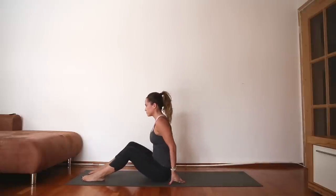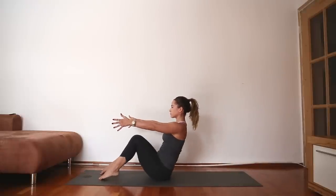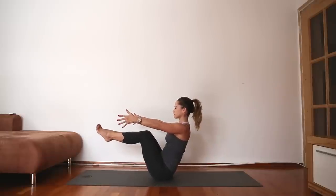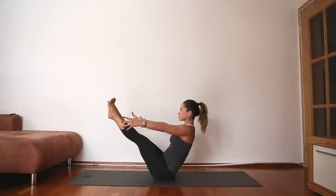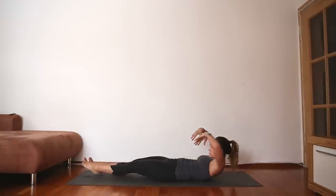Bring the arms out in front. Remove the flesh underneath the sits bones, coming into Navasana, boat pose. Plug the arms into the torso. Lift the legs so the shins are parallel to the ground, an option to stay there or extend and press out of the bottoms of the feet. Press the feet together, spread the toes. Then when you're ready, gently release.